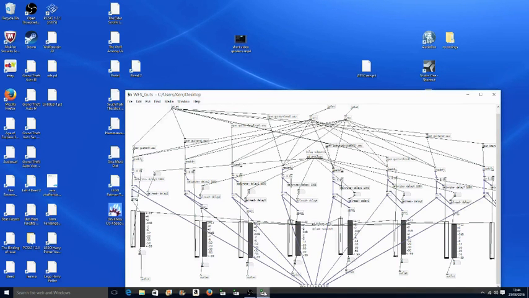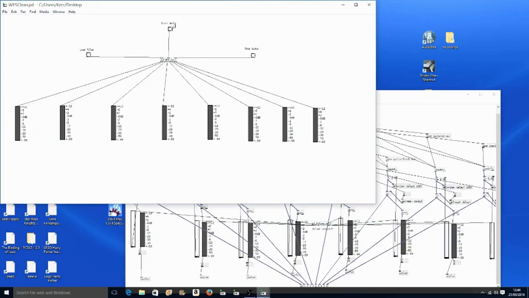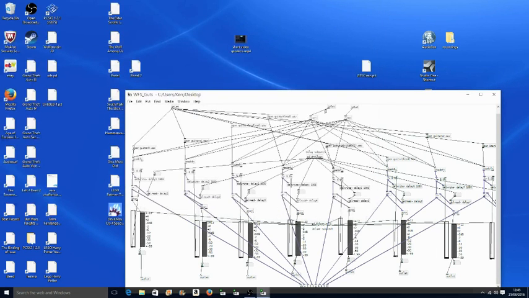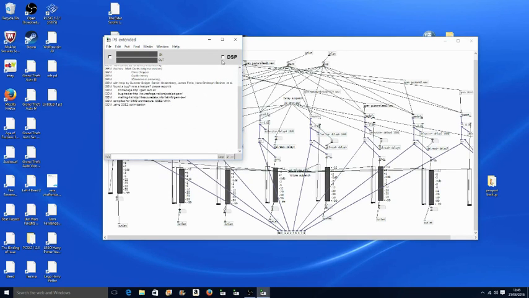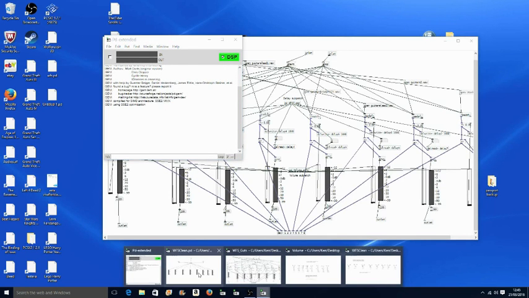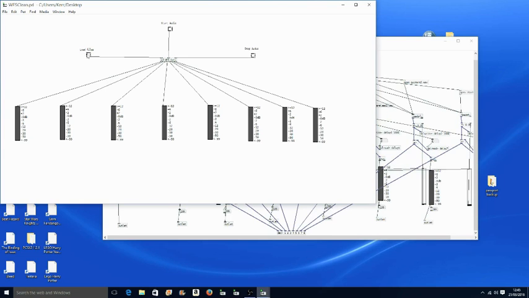And then what we've got on our user interface page is start audio, which is another bang which just sends this start. It basically tells the start message to send to the readsf object, which will start the audio. So I'll show you that quickly so that you can understand it a bit better. So we'll have a look here and we'll go load files and start audio, and you can see that the audio has started playing.